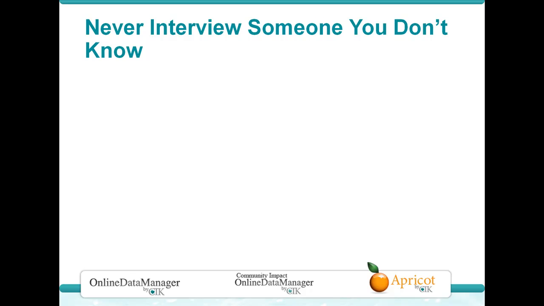So again, the goal is to never interview someone you don't know. Part of the reason is that we're not going to get good data, and it just doesn't help drive that action. So what we started with was asking the resident leadership team to all interview each other. They interviewed people they knew, so we had a starting point, in this case, of 5 interviews.